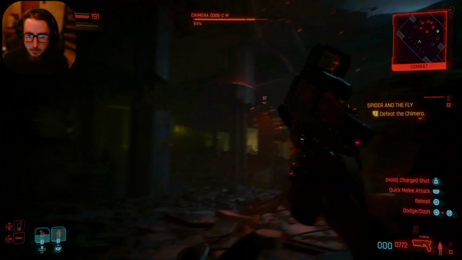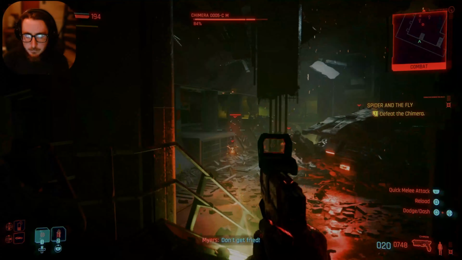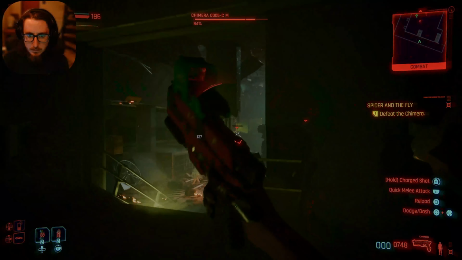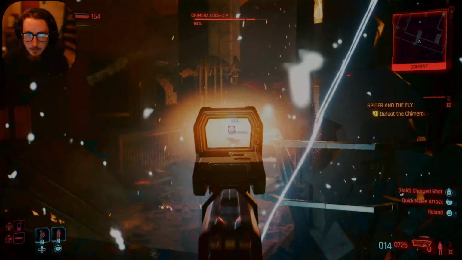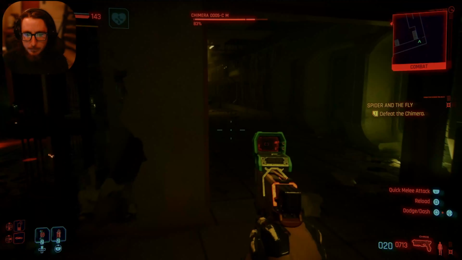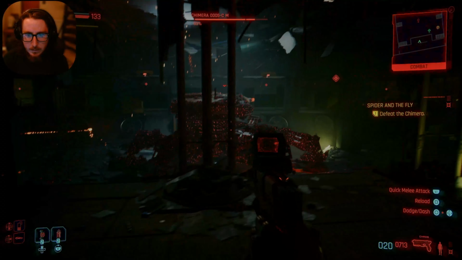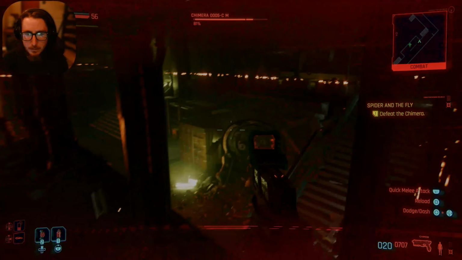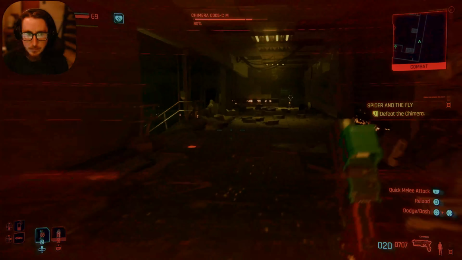Want more? As if this one big thing wasn't enough. Take cover. Okay, so does he have weak points again? Or what? He's back up to 83%. Oh, he just has no armor now, I see. Oh god, that's not good.